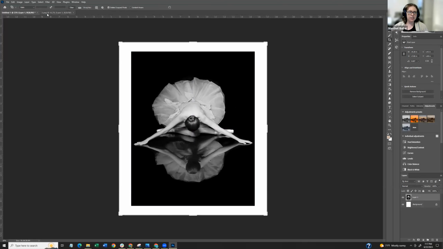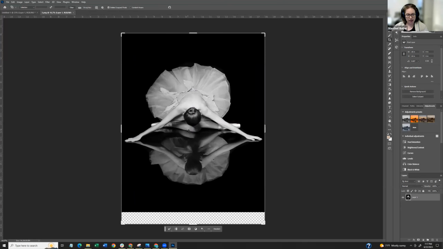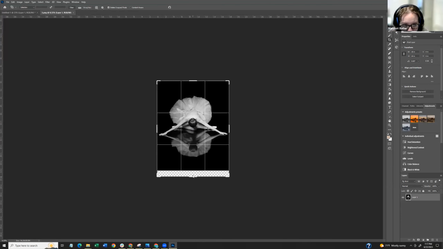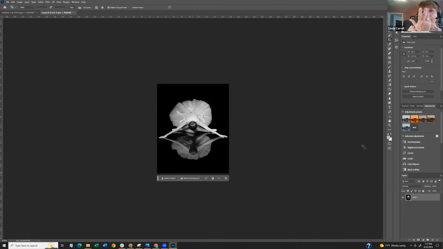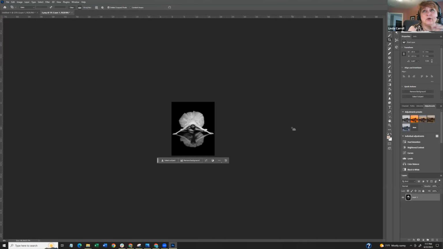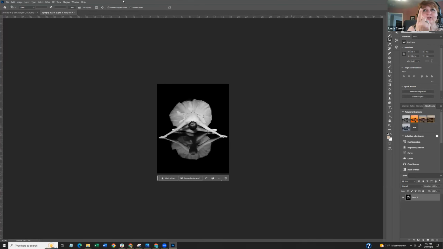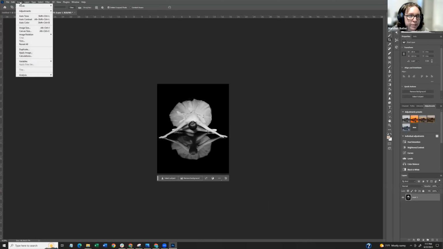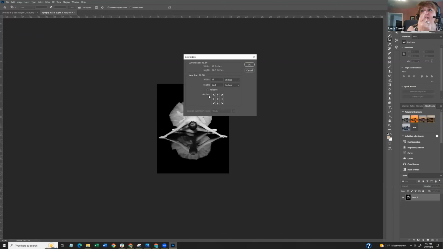Why don't we do it Linda's way here? Linda, you want to walk us through the way you do it? I just kind of discovered this, or I think I watched somebody do it. I would go to Image and then Canvas Size. You can change that to inches or pixels, whichever one you want to work with.